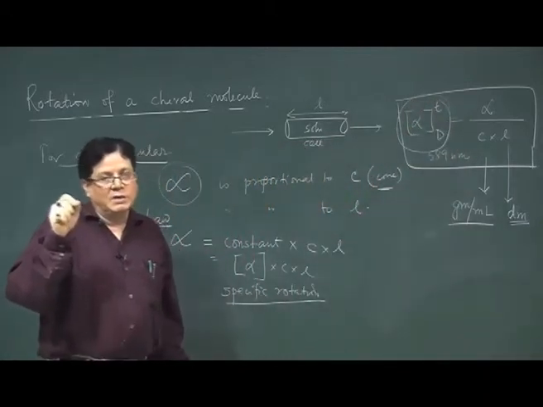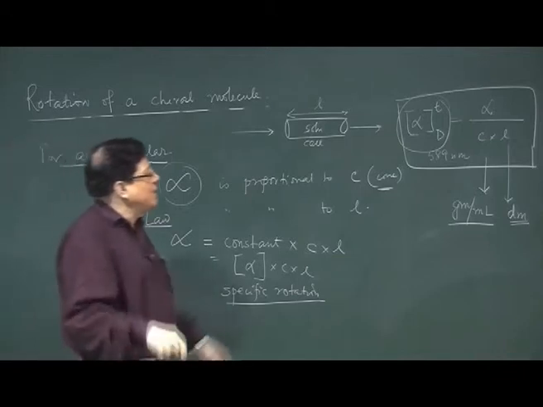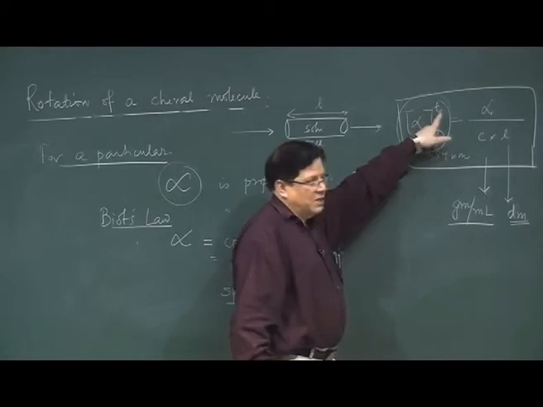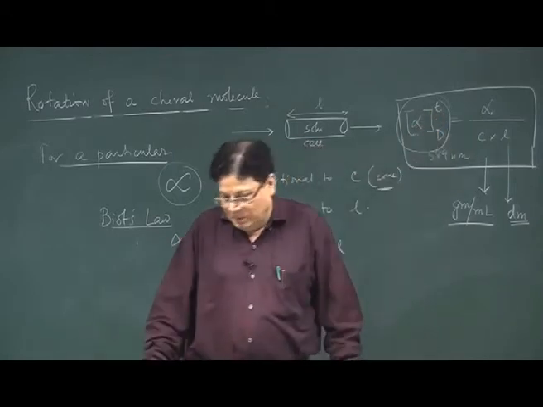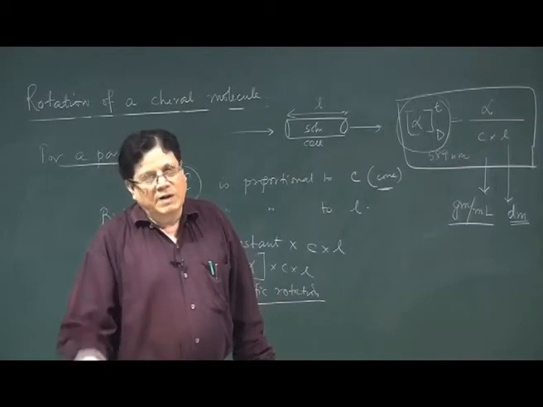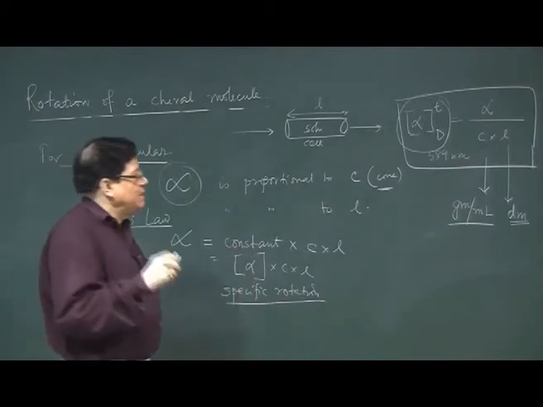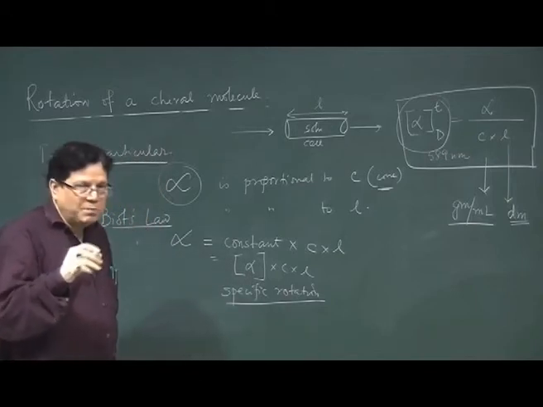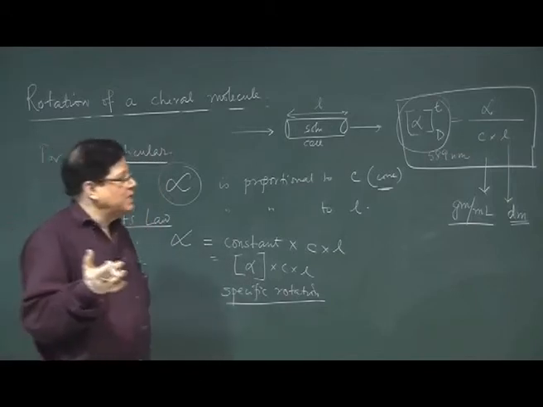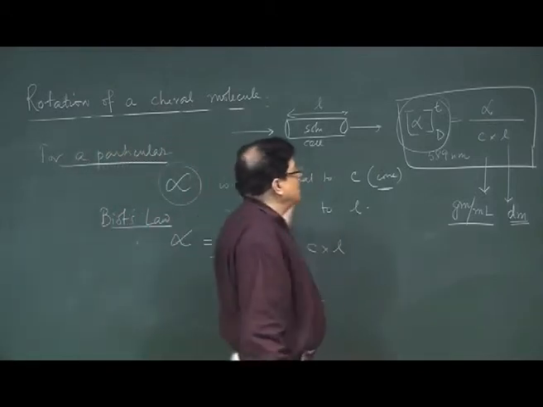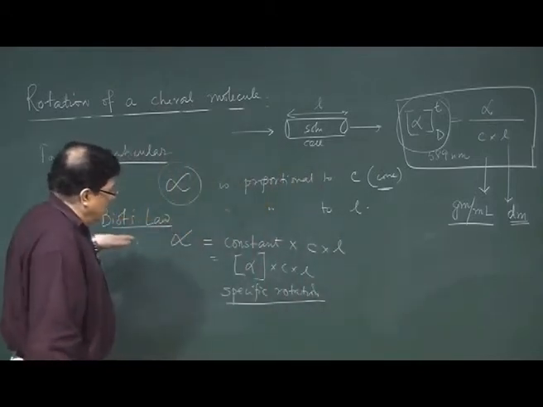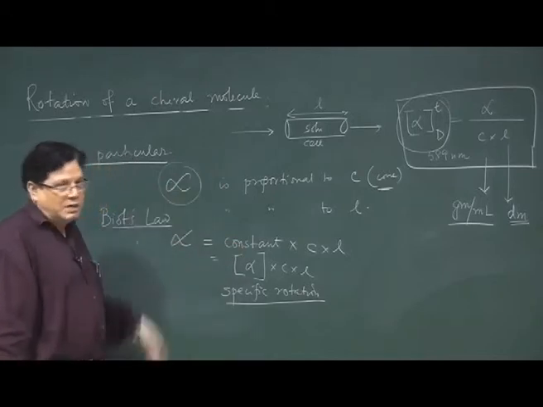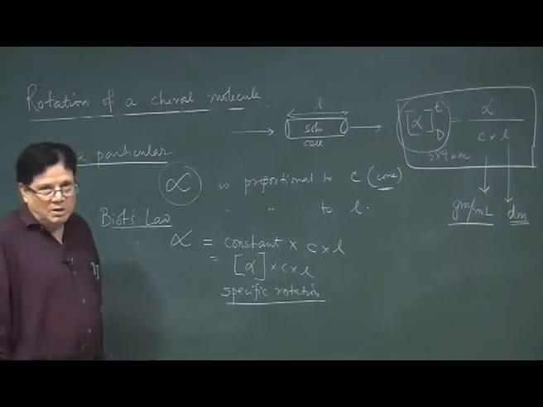Of course, it depends on the type of compound. Number 2, it depends on the wavelength of light that is used. It depends on the temperature. It also depends very slightly on the solvent that is used for the measurement. Solvent also plays an important role in rotation, and Beer's law is true only for a dilute solution. As you make it really concentrated, if the concentration is too high, then Beer's law does not hold good.